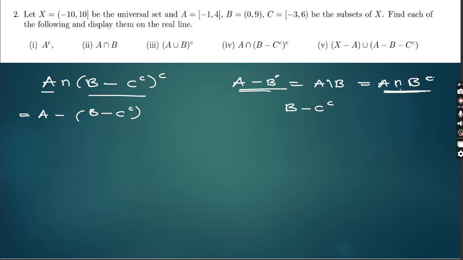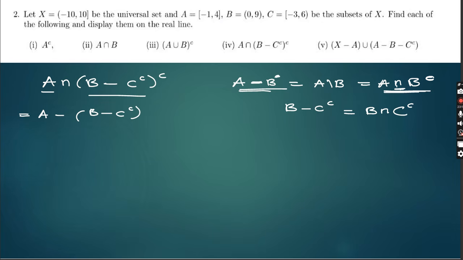What do we do to remove the minus, guys? To remove the minus, we are going to have B. We are going to replace it with an intersection. This is how we remove the minus here. Then we're going to add a complement to C. As you can see, we had no complement at this point, but because we've removed a minus and replaced it by an intersection, a complement was added. So we're going to have C complement.